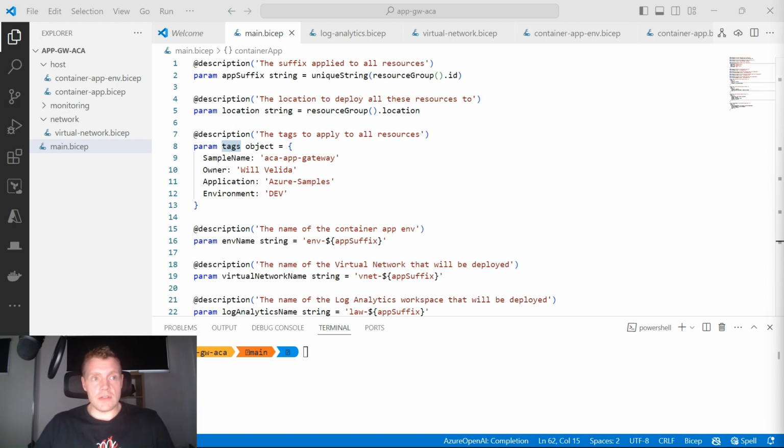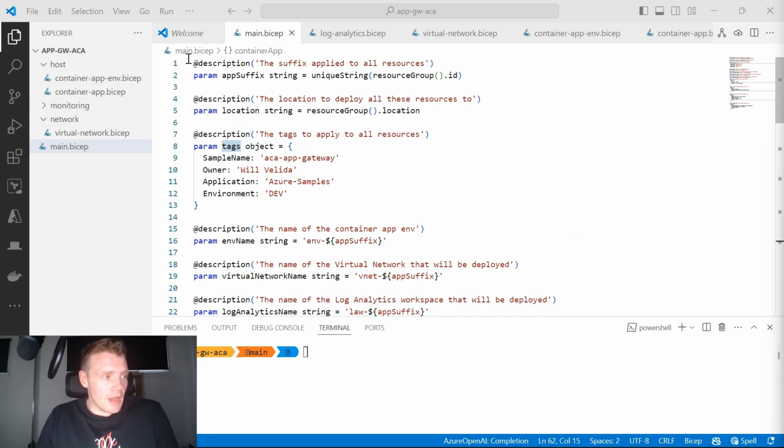So what we're going to do is go through an example in Bicep. We're going to build out a sample that protects our container apps using a web application firewall on Azure Application Gateway with an internal container app environment. There are a couple of prerequisites that we need for this. We first need an internal environment with a custom VNet.